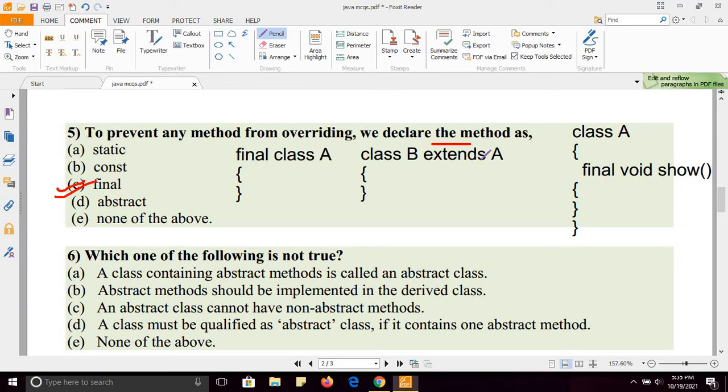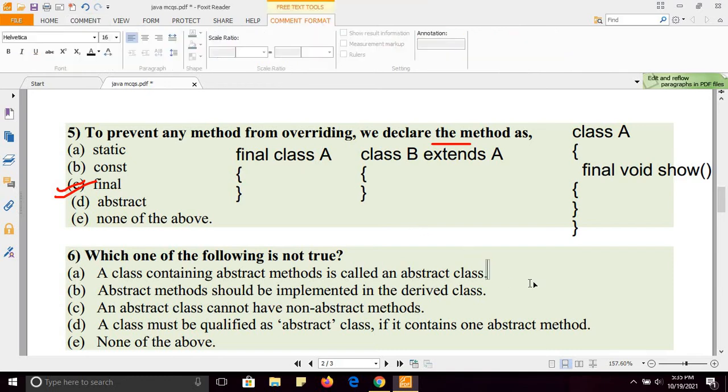Now, what is an abstract class? An abstract class is a class which has at least one abstract method. Let me write: at least one abstract method.